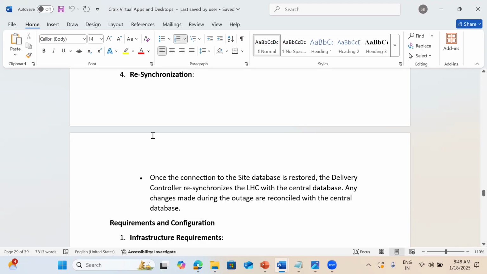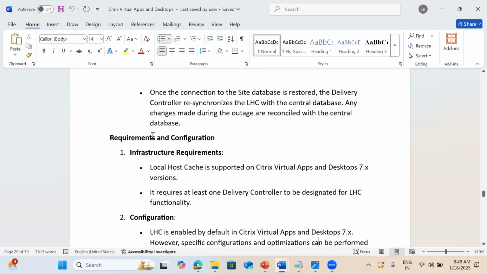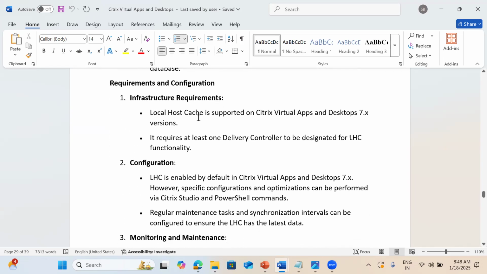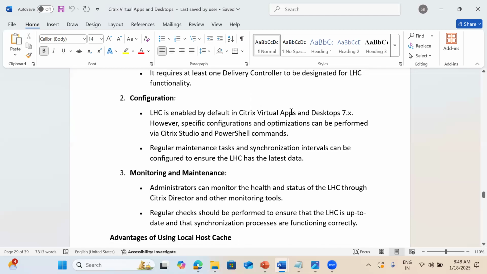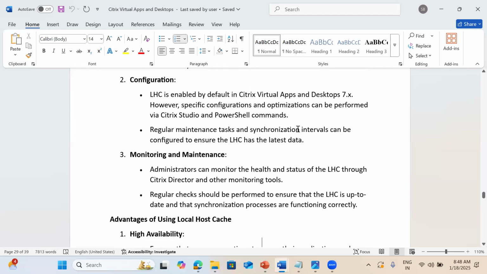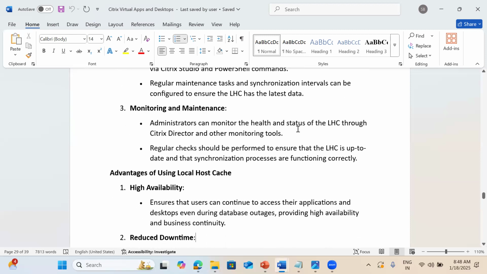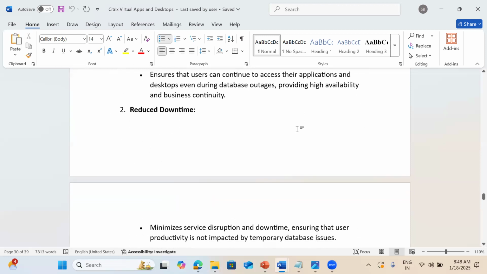So first is synchronization, then the outage is detected, then the redirection to the local host cache, and once the site database is available, resynchronization happens. The local host cache is in the 7.x newer versions, I think from 7.12 it's available, and it is enabled by default. The synchronization intervals, we will discuss those also.